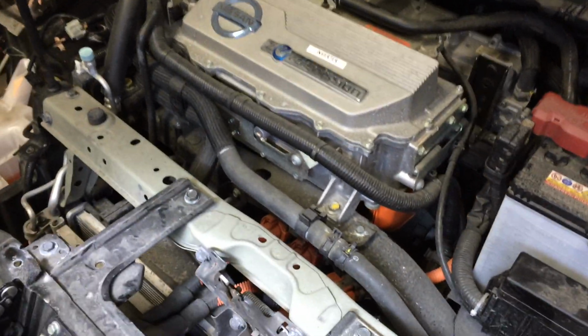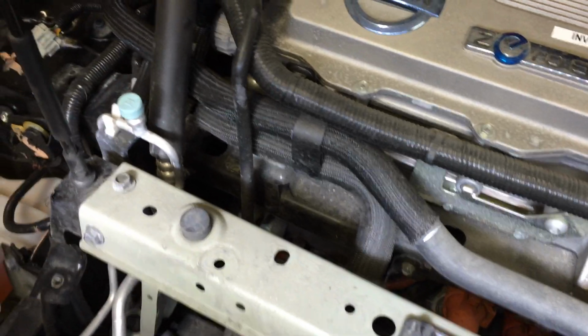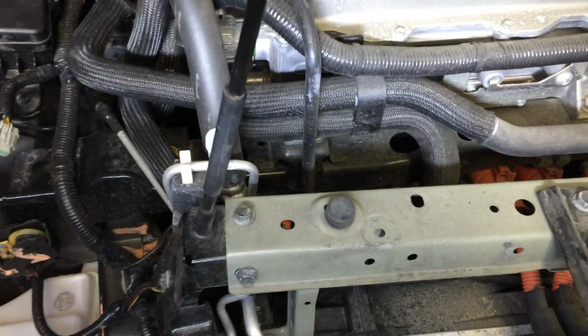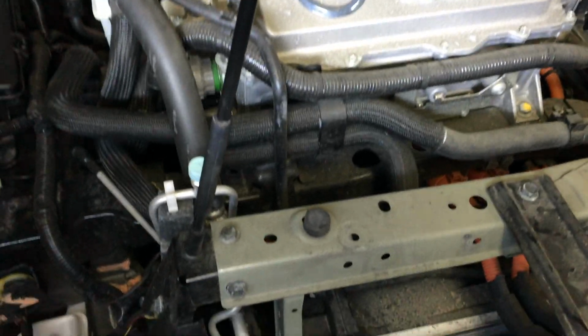Okay, so you can see a lot of these cooling lines running over the top. It's interesting, there's actually essentially two coolant loops. So the main one from the radiator cools the inverter, motor, and actually runs back and cools the charger as well. And that all uses this electric water pump right here. But there's actually a second coolant loop that provides the heat for the vehicle.